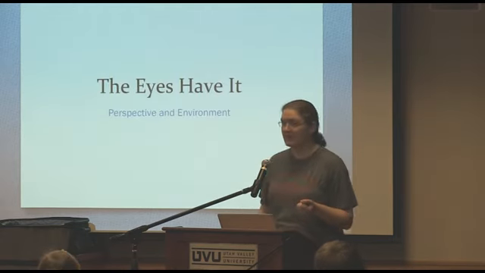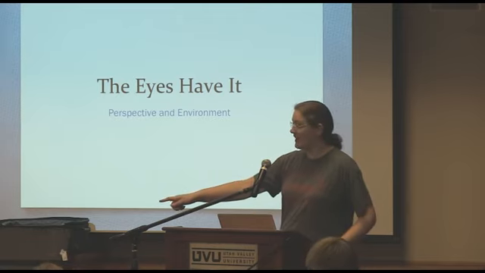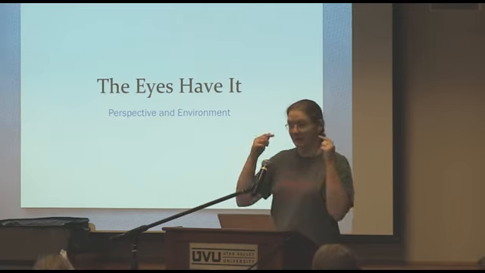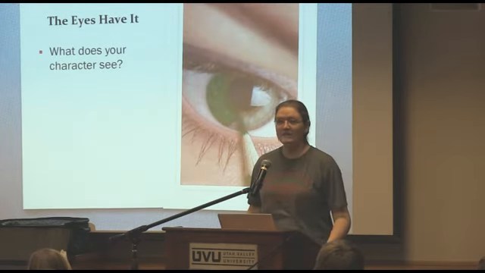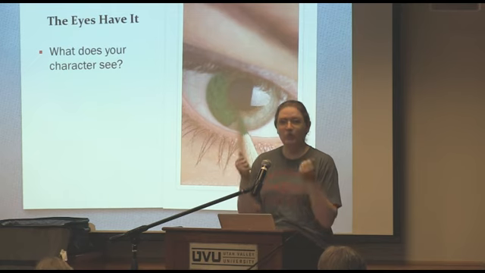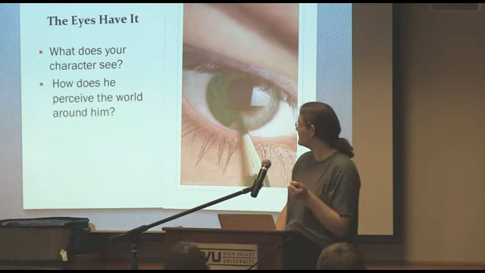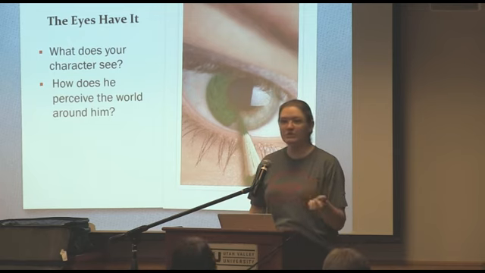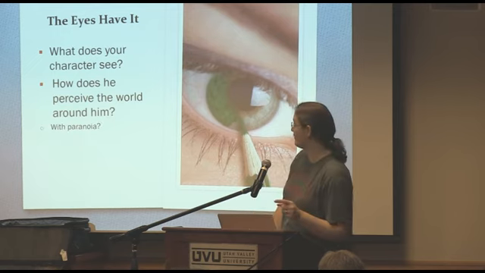So the first thing I want you to think about are the Mr. Potato Head eyes, right? Every potato head's got them. We have some that have eyelashes and some that are googly and some that have eyelids. And what I want you to think about is now inside your character, what is it that your character sees? What are their surroundings? How is your character perceiving the world around them? Because it's going to be different for every character based on who they are and where they're from.